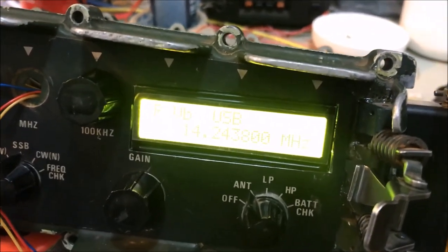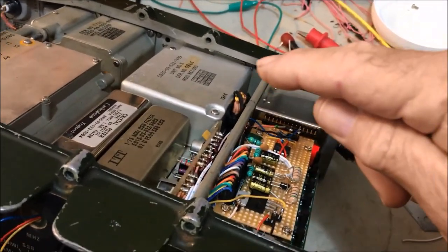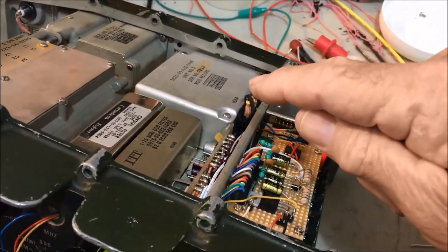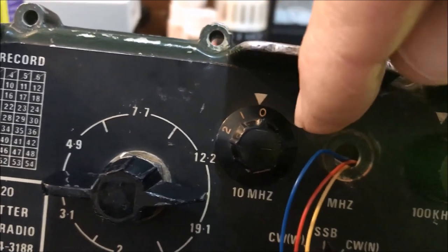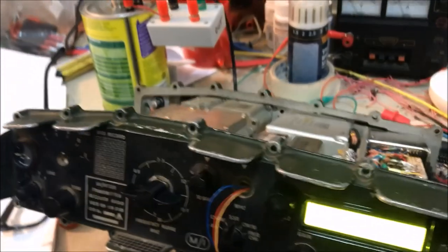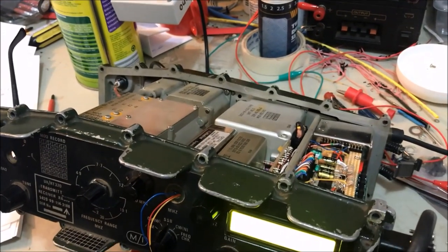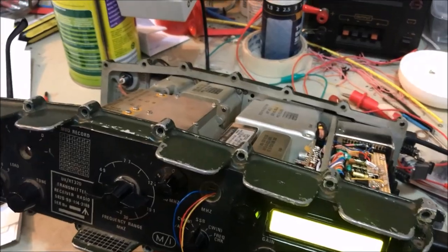Okay, the next thing I needed to do then was to check for the upper and lower sideband reference oscillators, and I've done that to make sure that they're both switching correctly from the front switch here. Remember, zero is upper sideband, click to one position, lower sideband, that's working perfectly. Which left just the main variable frequency oscillator to set up.